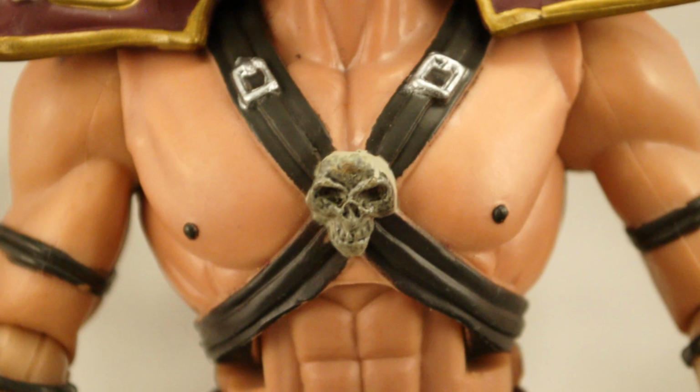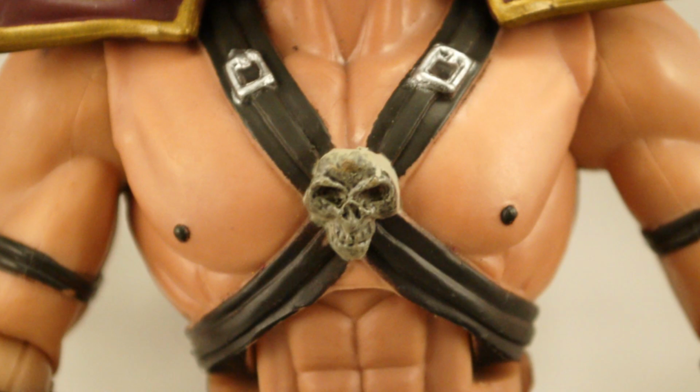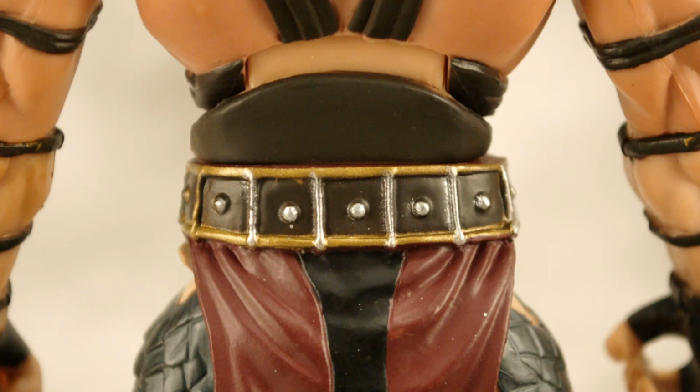One of my favorite things about Shao Kahn's attire is the skulls seen across the chest straps and belt piece. They're once again painted a little too dark like the skull from the helmet, but it doesn't seem to bother me as much here. In fact, it seems that the darker color creates a color wash-like presence and only helps bring out the detail of these finely sculpted parts. The rest of Shao Kahn's belt is colored in black with highlights of gold on the trimming.